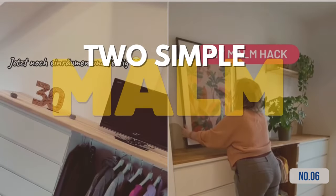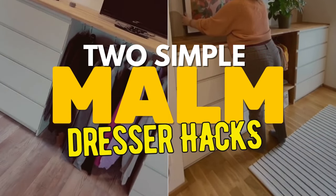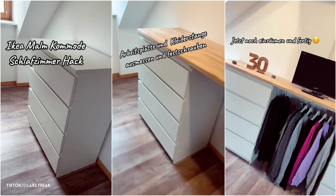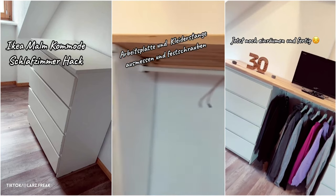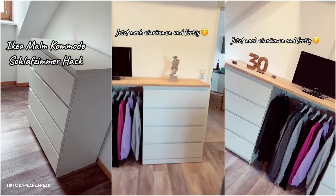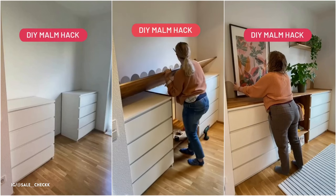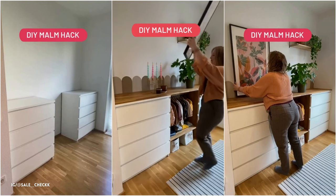Place a 160 cm bed atop and you've got a raised bed boasting tons of storage space for your clutter. Hack 6: Discover the influential effect of these two IKEA Malm hack influencer videos. Uncover game-changing IKEA Malm hacks with just one tailored wooden plank. Measure accurately for the worktop and clothes rail, secure them, and let your creativity shine with decor, light work, or artwork that makes your heart sing. These hacks are fun yet suitable for all ages, allowing you to elevate your home's aesthetics and organization without a serious investment or planning.